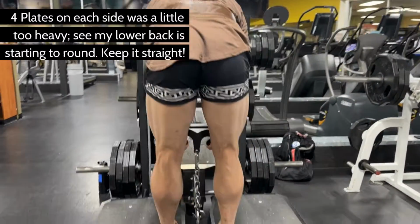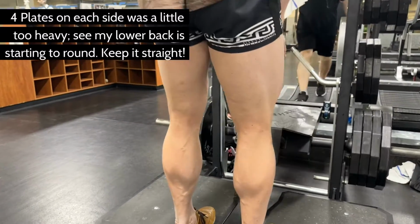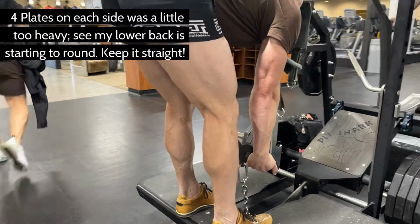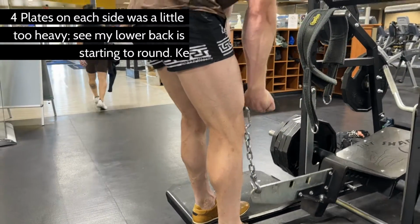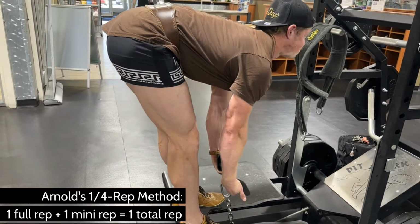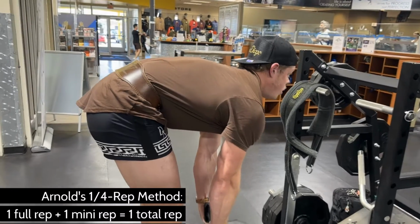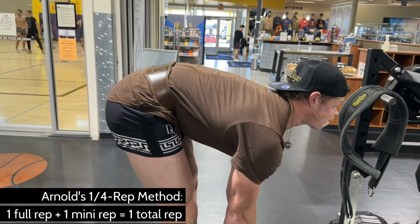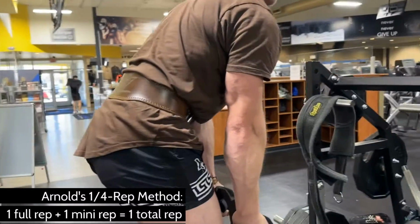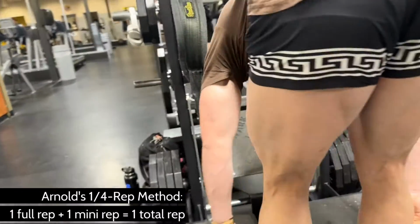And make sure you're using your hamstrings and not your glutes. Visualize a standing hamstring curl as you do these. And then for tempo, I'm sure that you've noticed that we've modified the tempo from what's standard to further emphasize the stretch of this exercise, which is what stiff leg deadlifts are actually best for. We are using the quarter rep method, which was made famous by Arnold Schwarzenegger. Simply perform one miniature rep in between each full rep. One full rep plus one quarter rep equals one total rep.